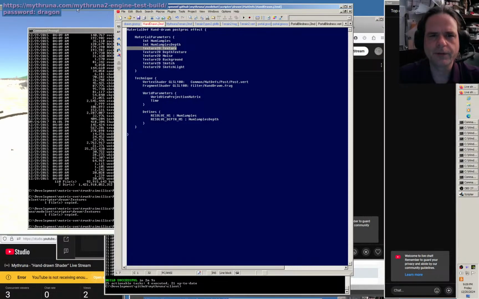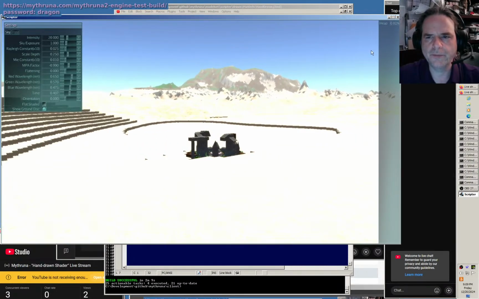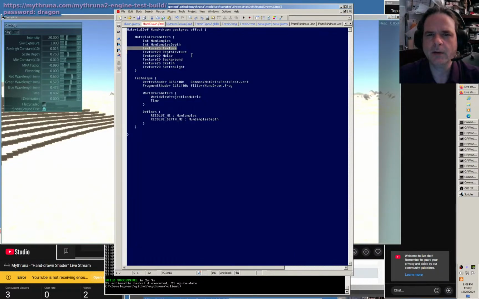So when you have a full screen thing like this, the engine sets the whole frame buffer with a color texture, and that's what's set into texture, and it has a depth texture, and that's what's set into depth texture. We used depth texture last week to blend in the portal blindness effect with the scene, and we're going to use this for edge detection in this case. And then we're going to want a noise, which is the randomness that we want in, and a background, which is going to be the paper color, and then the two sketch textures, which will blend together in different ways.